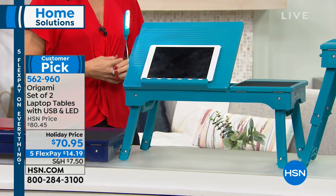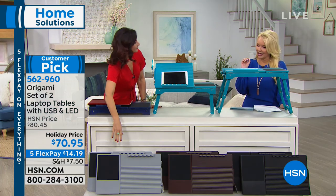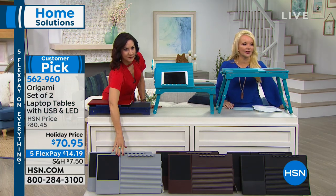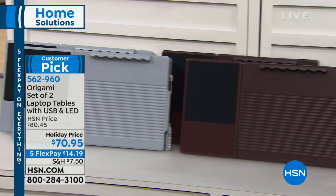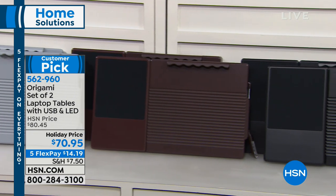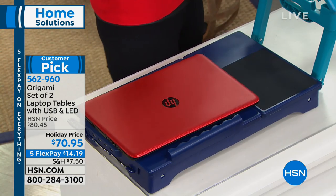And you choose, do you want the beautiful teal that we have in front of us? We also have a gray right down here in front, the gray. Antique bronze, which has beautiful gold specks in it. Oh, I like that. The black, and then the one by me, and then the other one over there, it's called blue. It looks like a very dark navy blue, but it's a blue.